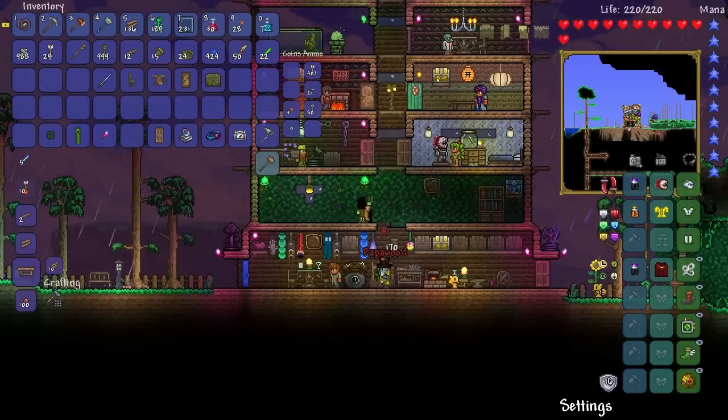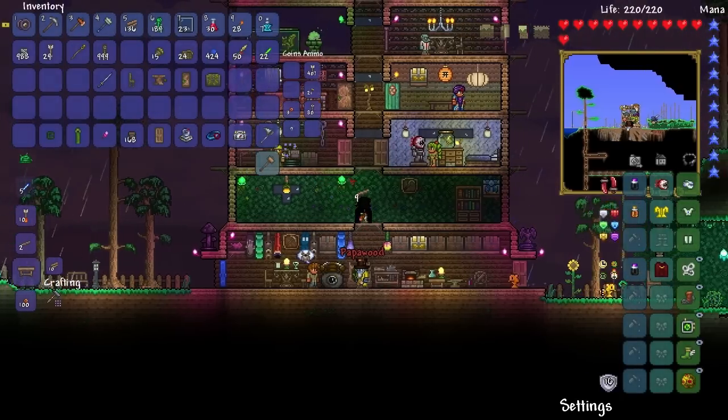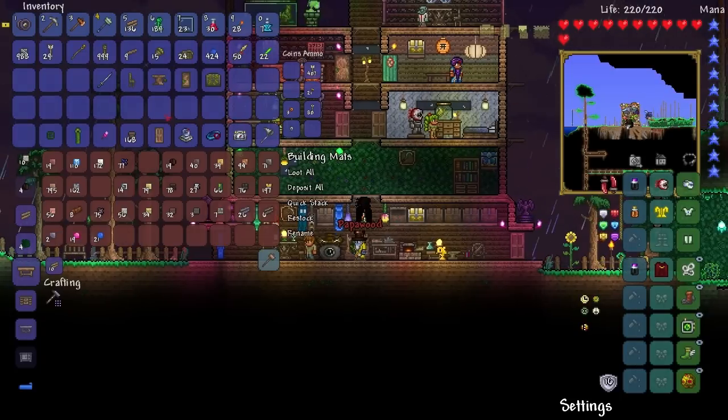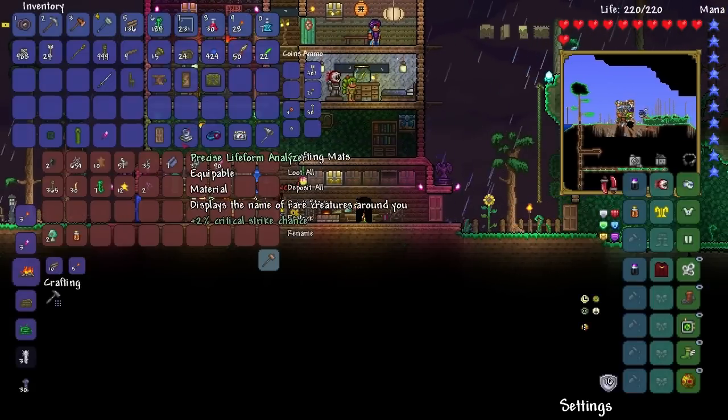I'll make some more of those tree lights, tree hanging lights, living wood lanterns. There you go. Although I have a living wood candelabra. Ooh. So do you have any special tables for her? I do. Let me see here. I'm trying to get rid of this stuff in my inventory. So yeah, I have all that stuff.